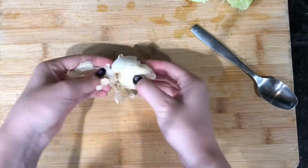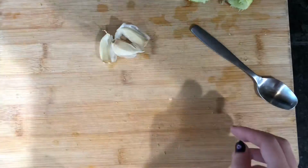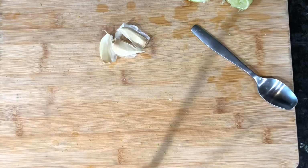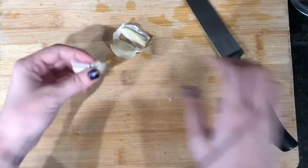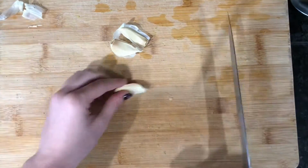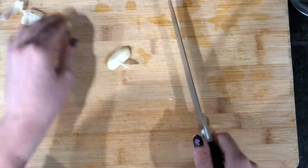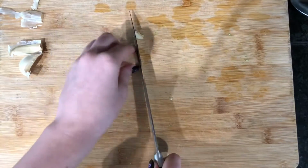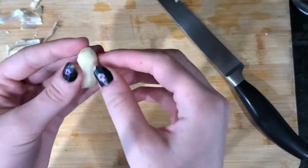So once you got your lime completely juiced, you put it to the side and you want to grab your garlic. You're going to need 3 cloves of garlic to mince. And there are plenty of different ways to peel your garlic. I personally like to use a knife. Other people like to do other methods, but the easiest way for me to do it is to chop off both ends of the garlic and pull back so it peels off some of the skin, and then you're going to just peel off the rest.